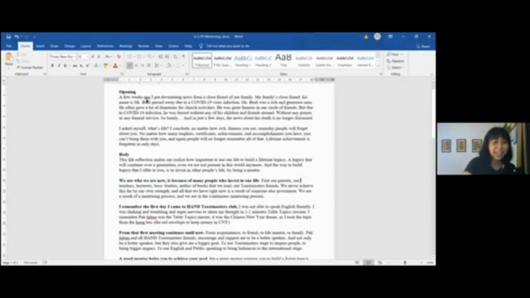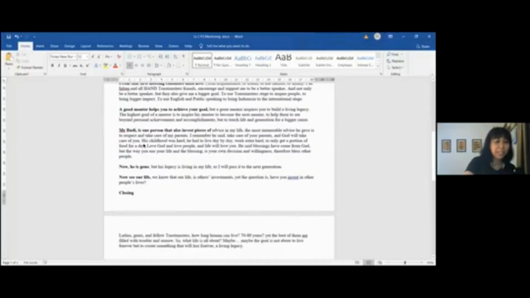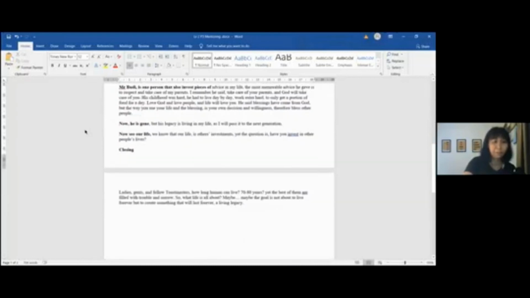And if you see again, look at this. It's only 2 paragraphs for the opening, right? Around 5 to 6 paragraphs in the body and 1 paragraph in the closing. So that's actually the benefit of having a clear purpose. You may be knowledgeable, you can share a lot of things, but if you don't have a sharp purpose, the audience can get part A, then Marina can get part B, and then another can get part C. We don't have any clear response that we want after the speech.